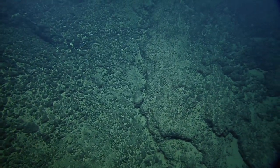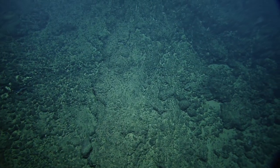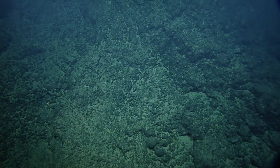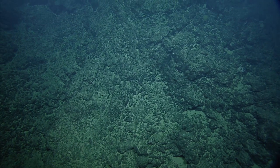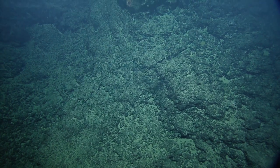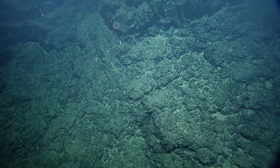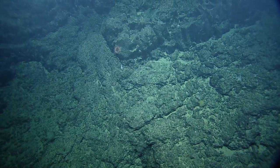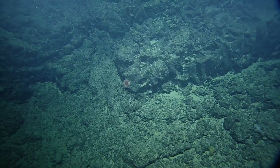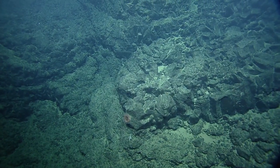Sponges are fun. I'm not the only one in the room that can answer that question, but I'll start. Porifera is the taxonomic name for sponges. If you want to follow along and try to ID these species with us, you can go to the NOAA benthic deep sea animal identification guide. Sponges are filter feeders, so they feed by just sitting there and filtering the water that's already in the water column, feeding on detritus or other forms of food falling from higher up in the water column. It's a really beneficial way to feed in this deep sea because there's not a lot of food availability here, as you can see.